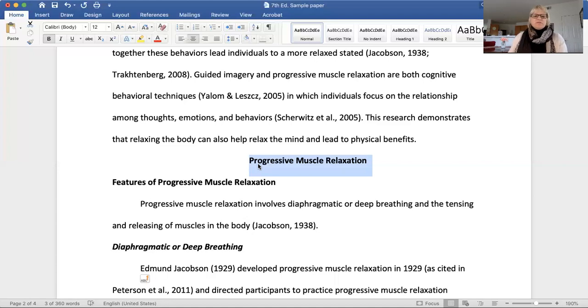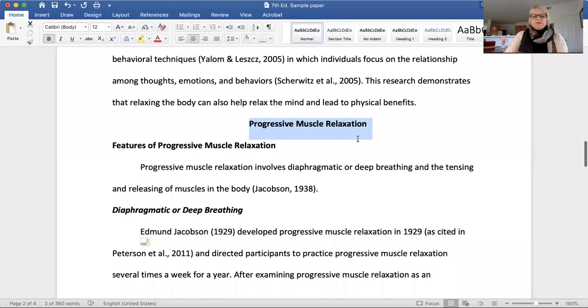So most students have their papers broken down into, say, 3 or more sections, depending on the length. Most of the papers I read are 10 to 15 pages. And in that case, you might have 3 subsections of your paper. So this is how you would identify the first section of your paper: centered and bolded using title case, which means that the important words are capitalized.